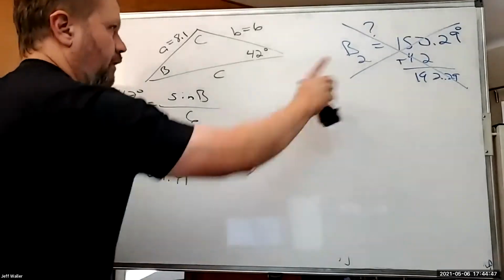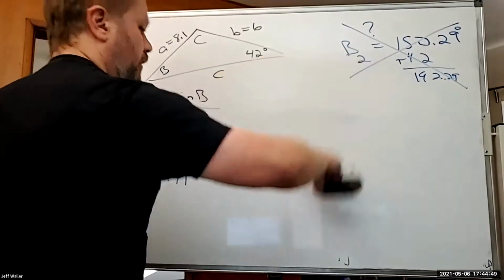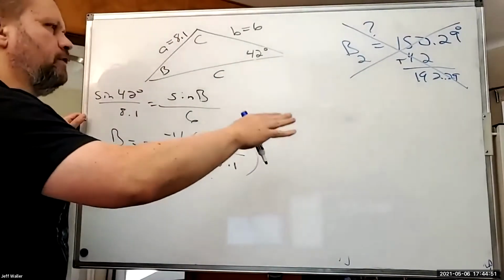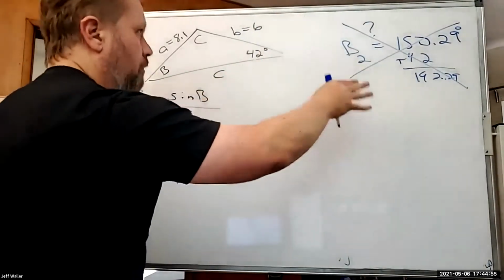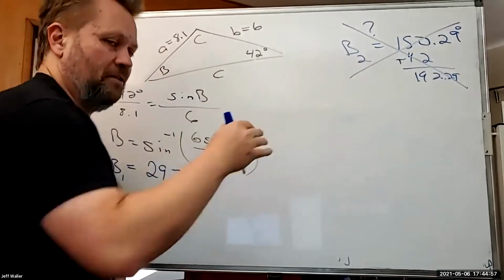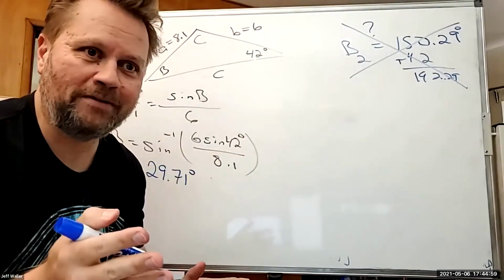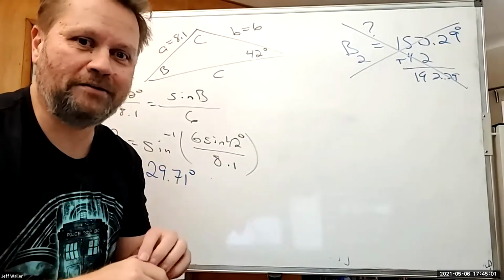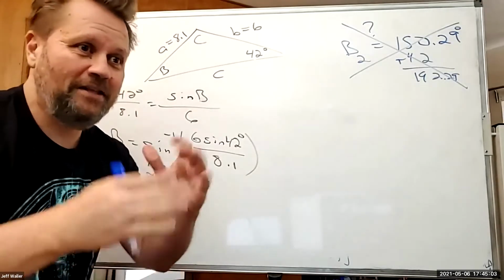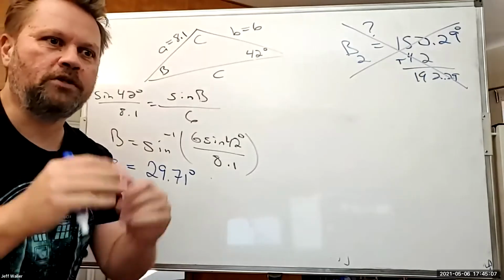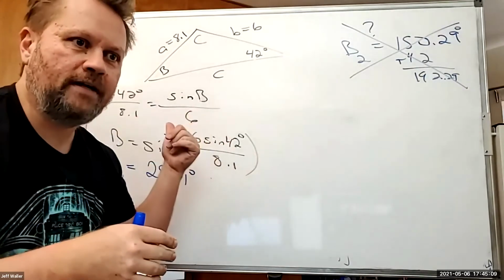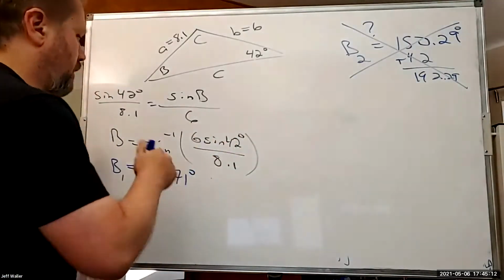So thankfully, I don't have to worry about a separate second triangle. Now, the bad thing about my practice quiz is I should have made one that actually had a second triangle, because you know there's going to be a second triangle problem on the quiz. I'm telling you right now, don't forget to check for it. Which law do you have to check for? Obviously sines, because that's what we're doing right now.